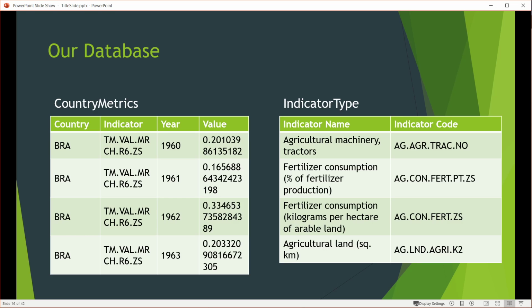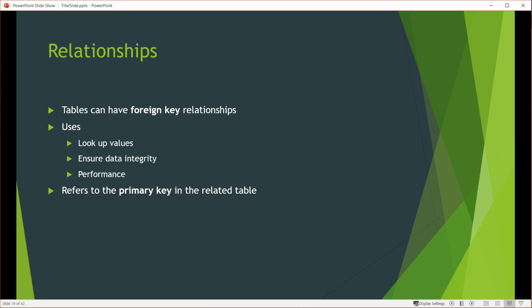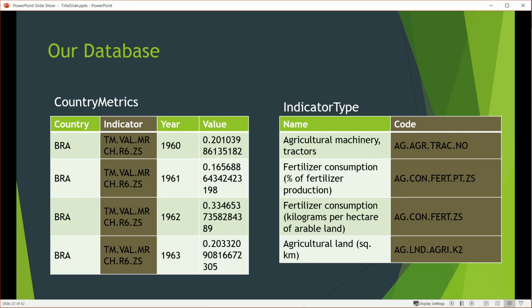Now what this means is that every value that appears in the indicator column in our country metrics table must appear in the indicator type table. And our foreign key refers to the primary key in our related table. So just to highlight this again, in our country metrics table, our indicator column has a foreign key relationship with the code column in the indicator type table.